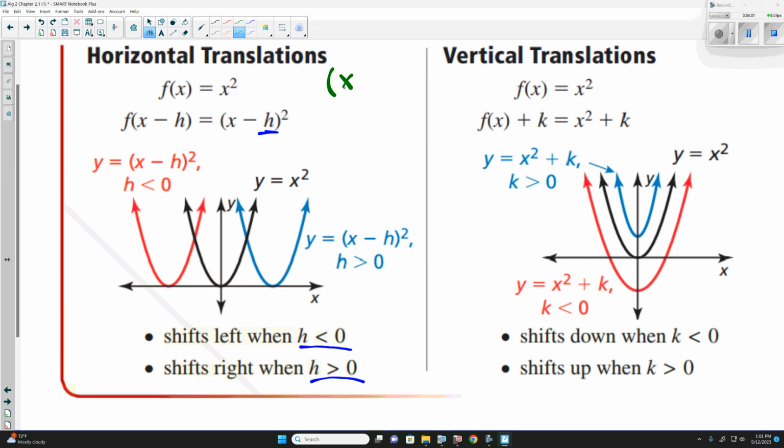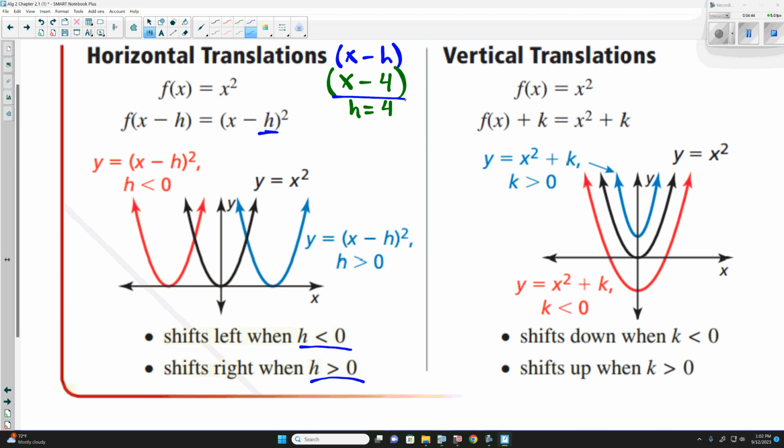An example of this, as I said earlier, we could say x minus 4. So what is the value of h? h is just 4, because the general form of this is x minus h. The x is the same, the minus is the same, so the value of h is just positive 4, which means it's moving to the right 4. But if we look at x minus 4, it doesn't look like the h value is positive 4. It looks like it's negative 4, yes? So that's why I say it's the opposite of what we think it is. It looks like it should be going left, but it's actually going right.